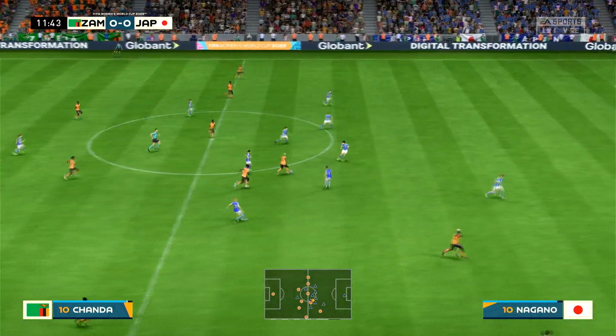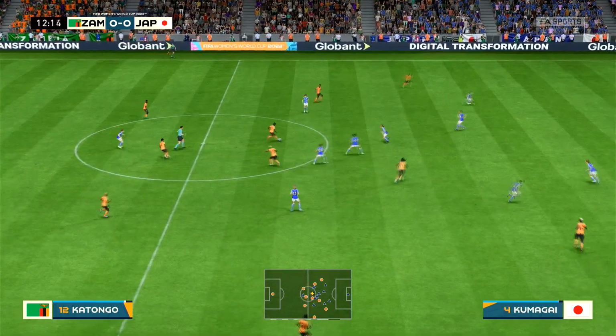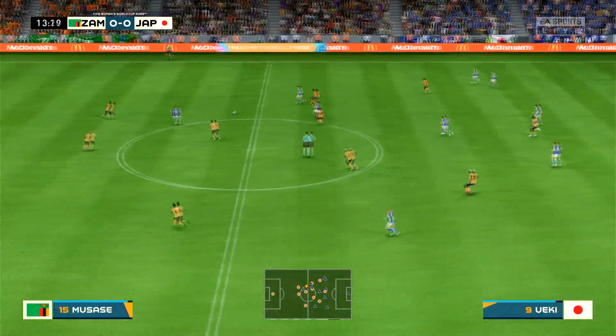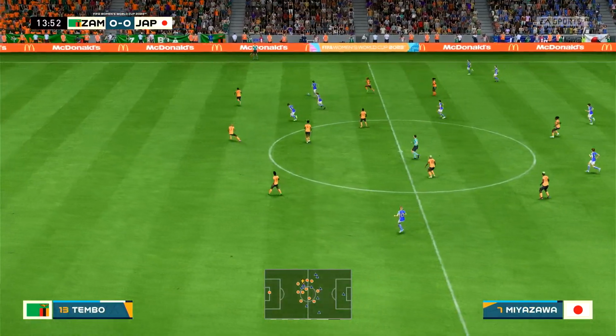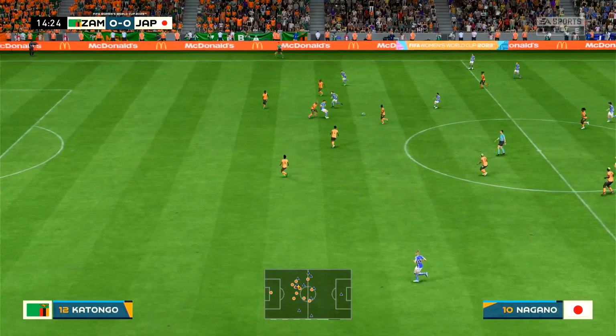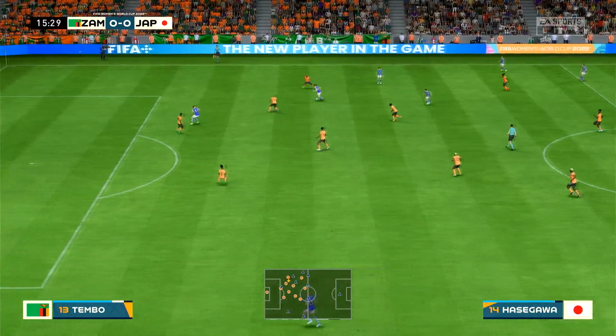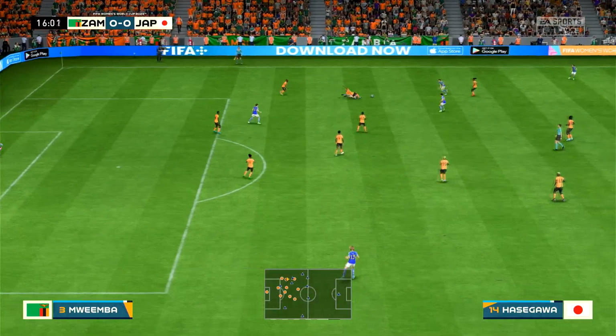But now Zambia are going to look to counter-attack here. Going down their own left wing, but intercepted by the Japanese fullback. And now Japan's turn to try and launch an attack. Zambia have got numbers back, though. It's not really a counter-attack at this point. It's more just trying to build a traditional attack.